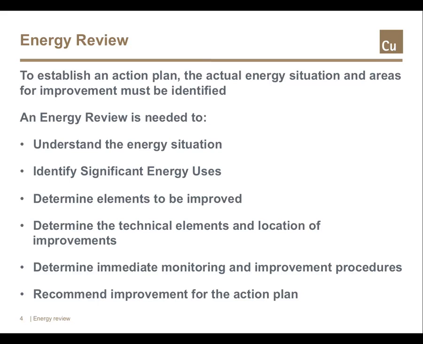In order to establish a proper action plan, the actual energy situation and areas of improvement must be identified. An energy review is needed to understand the energy situation within the energy management system's scope and boundaries. It's needed to identify significant energy uses and to determine which elements need to be improved in operations, as well as to determine the technical elements and location of the needed improvements and the best solution for immediate energy monitoring and improvement procedures. It's also needed to recommend improvement actions for incorporation in the action plan.